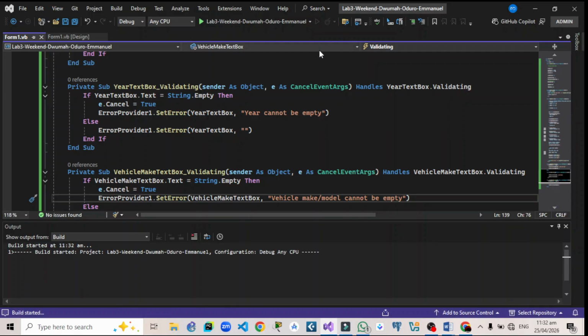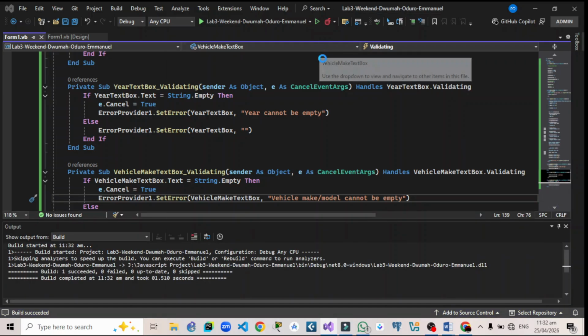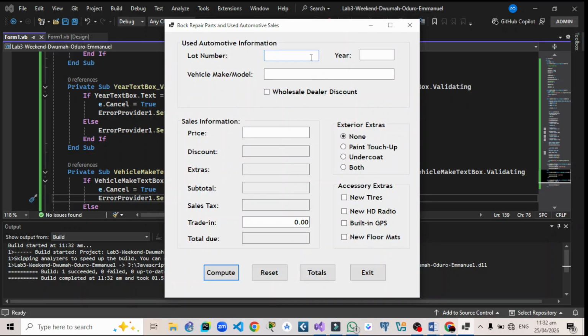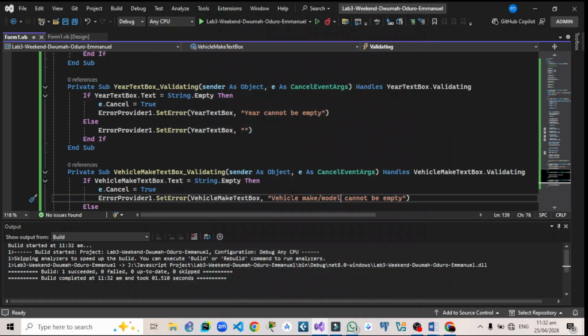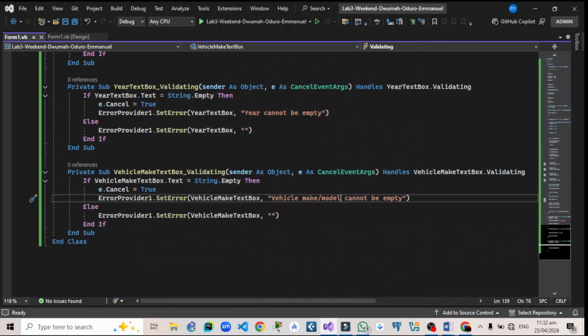Let's run it and see. So if I press tab, the error shows. When I type something, the error moves away. If I press tab, the error shows. If I type something, move, the error goes away. If I type something, it moves away. Okay, so we are done with the 3 validations. So the other 2 validations and the total button will be done in a separate video as well.